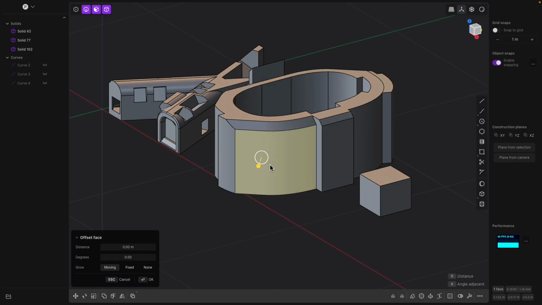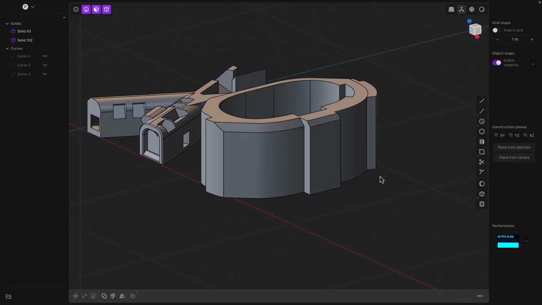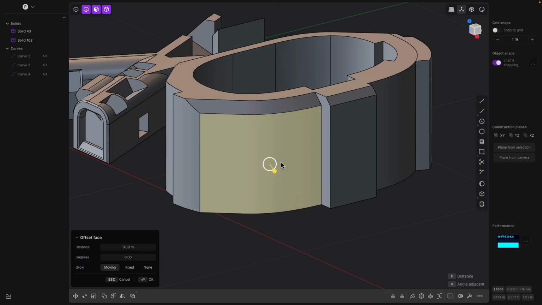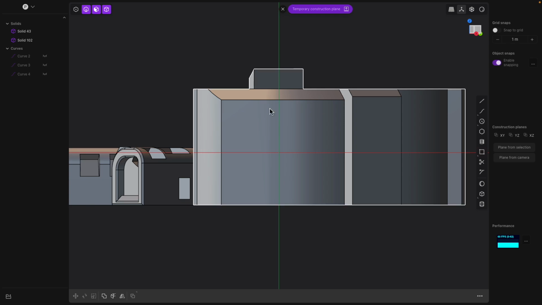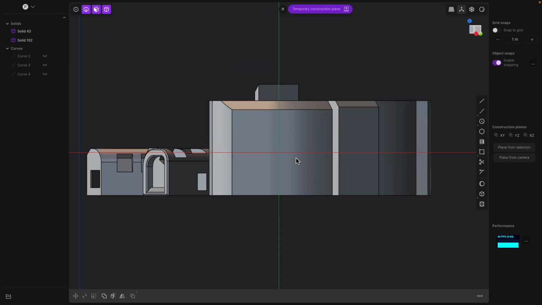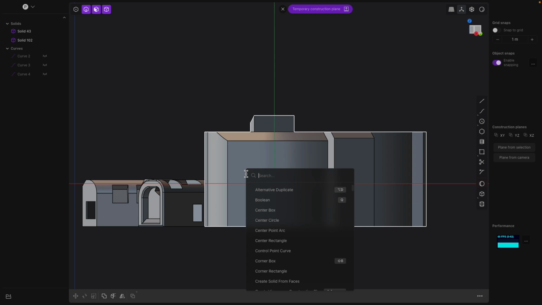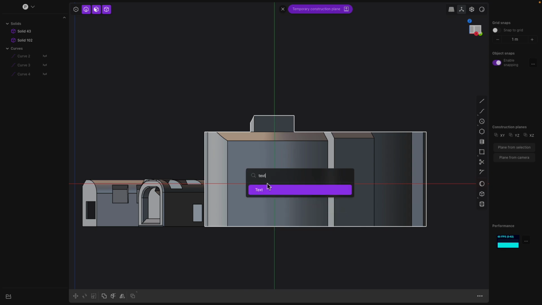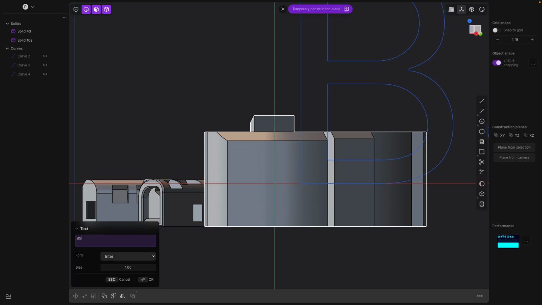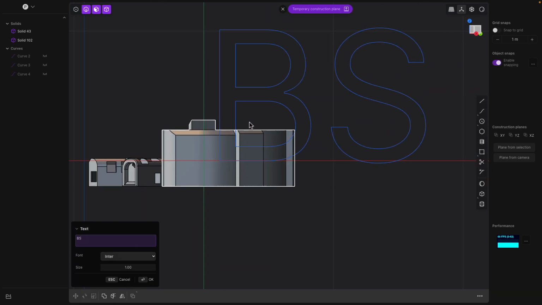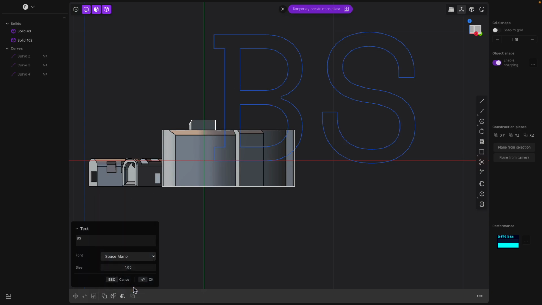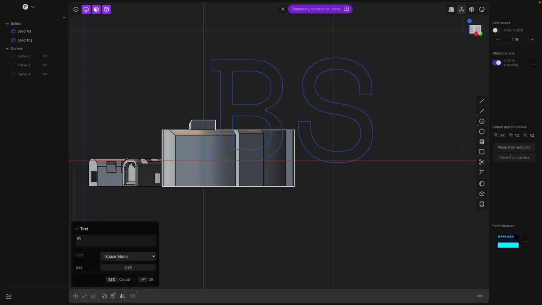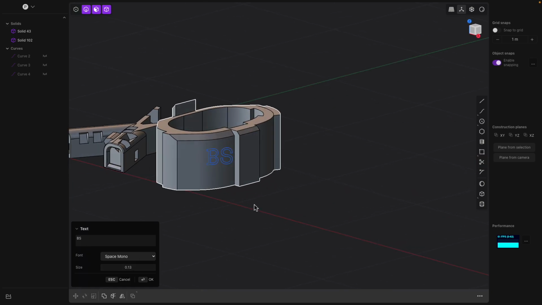Look at this surface. If I want to do one more thing, I just want to imprint something here. B and S, you know, B and S. I'm selecting this curved surface, space bar, F, BS. Oh, sorry, text. Type in BS. BS is not bullshit, it's Blender Sushi. Okay, it's the letters. Let's pick Space Mono. Yeah. In this case, just do it like this.